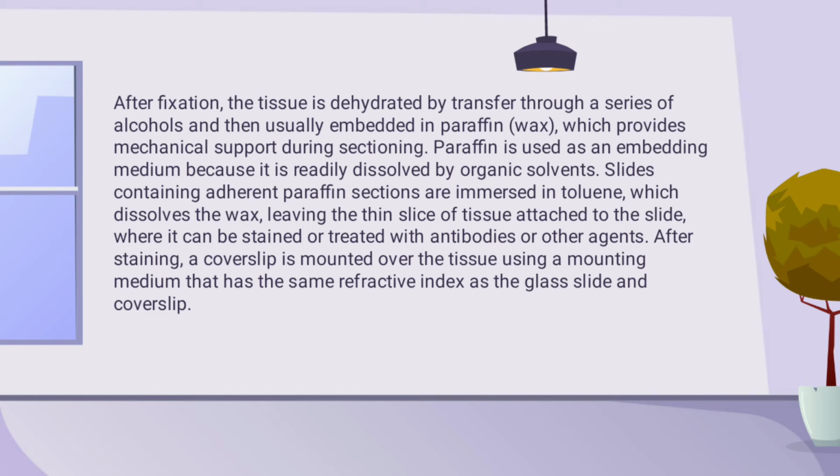Slides containing adherent paraffin sections are immersed in toluene, which dissolves the wax, leaving the thin slice of tissue attached to the slide where it can be stained or treated with antibodies or other agents. After staining, a cover slip is mounted over the tissue using a mounting medium that has the same refractive index as the glass slide and cover slip.